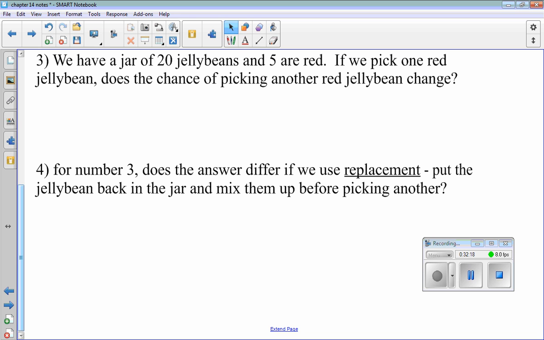Okay. I like Hunter lessons. What does it depend on? With replacement versus without replacement. That really does make a difference. If I decide to eat it, is it dependent or independent? Definitely dependent, because the probabilities are going to change. But if I say, ooh, I don't like that one, put it back. What am I going to have to do to the jelly beans to be able to make sure?